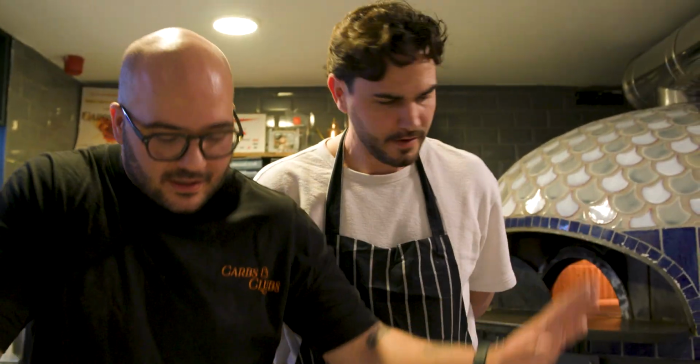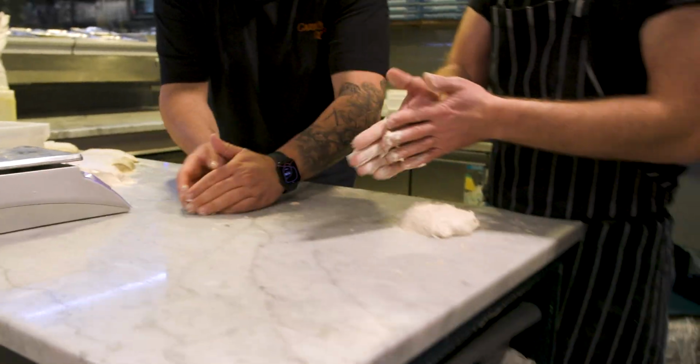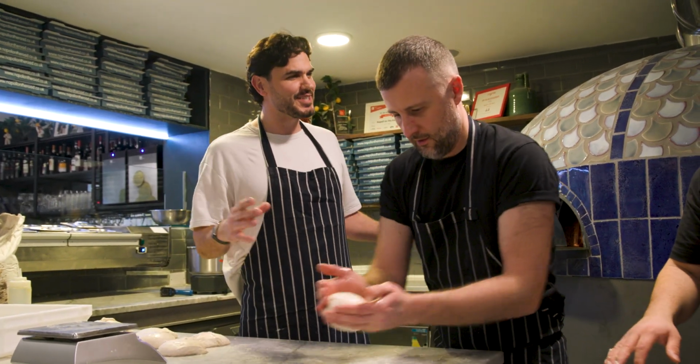If you stick here, okay, another trick. A little bit of oil. More hands, so it's not sticky. Okay. You absolutely nailed that. You should have taught us this technique first. This is so much easier. Yeah. The technique is: oil the hands.